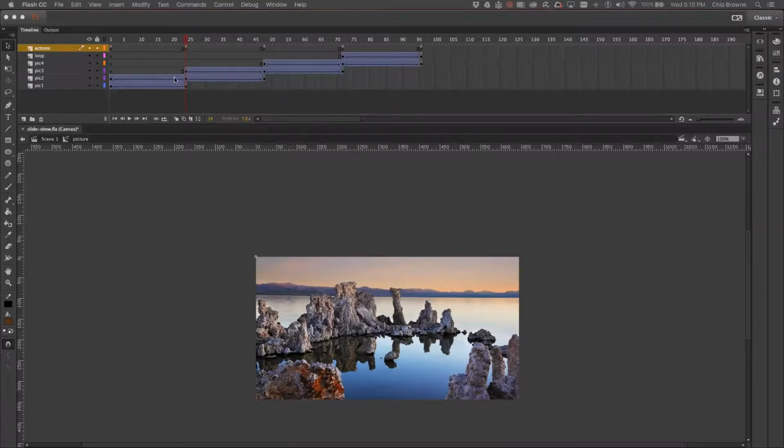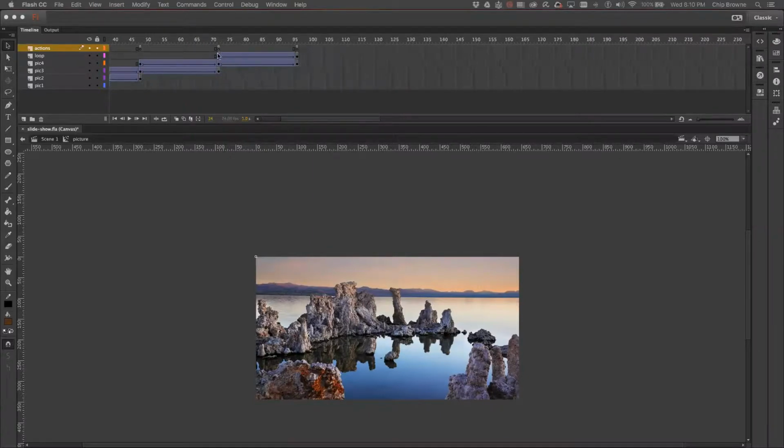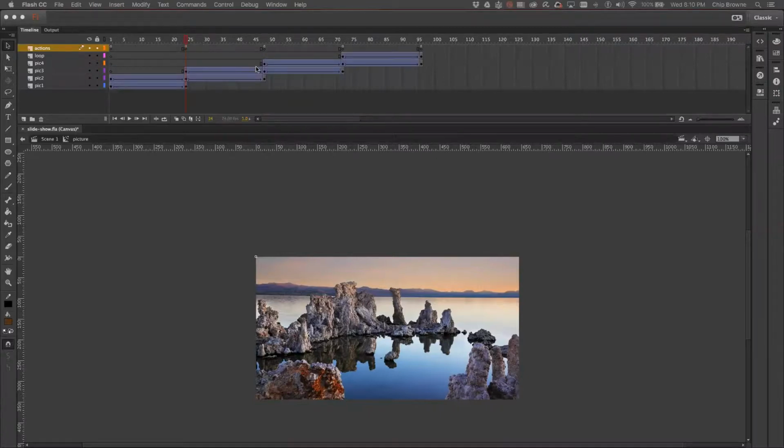The ball gets handed, and if we have to go back, we calculate that current frame, and then we subtract 24, and then we stop. So if we had gotten this far, we would come back here and stop.